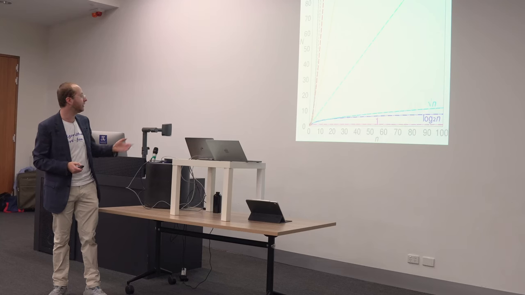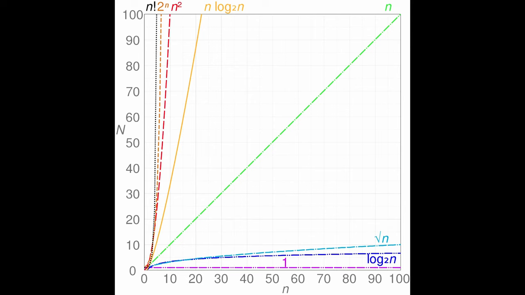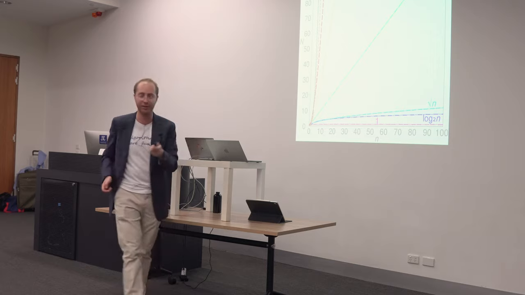Likewise, with all these different classes, you can see that as you add additional input, the behavior of the algorithm can vary pretty wildly. Here n is the number of items that we're checking, the number of words in our string, or the number of items we're trying to fit in the bag, or whatever our algorithm happens to be measured by, and then the big axis over there is the amount of time that it takes. So if we increase the number of items, does the time go up really fast, or pretty slow? That's fundamentally the question that we're going to be asking for the rest of the semester.